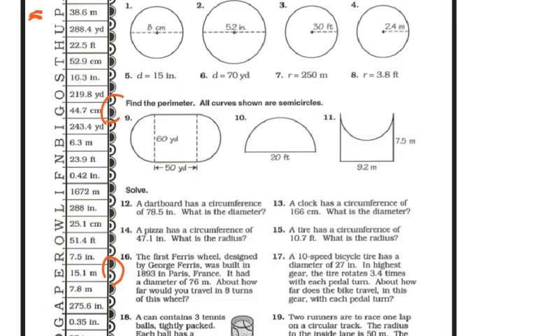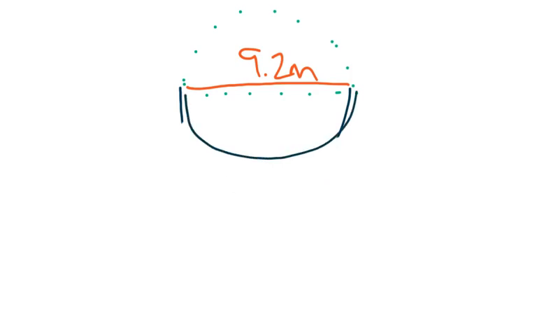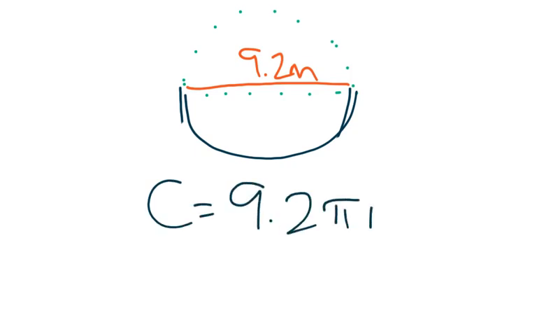So we look back on the shape, and whatever it is up here, it's the same thing down here, and so it has to be 9.2. So the diameter of this circle, which I know it doesn't look like a circle, but would be 9.2. And the circumference would be 9.2 pi meters. But again, we know it's not really a whole circle, it's only a half circle, so we have to take it and divide it by 2.